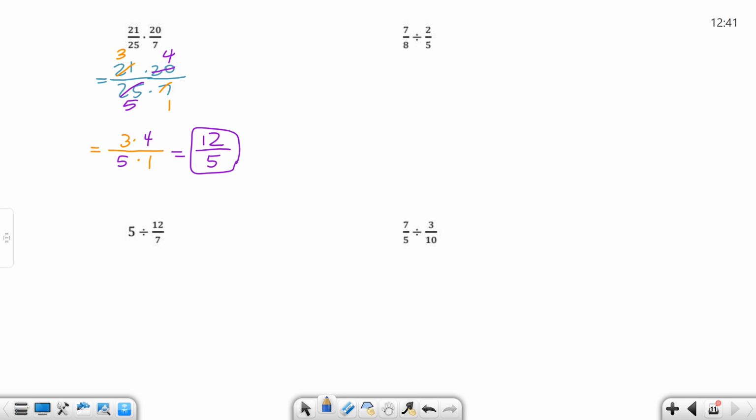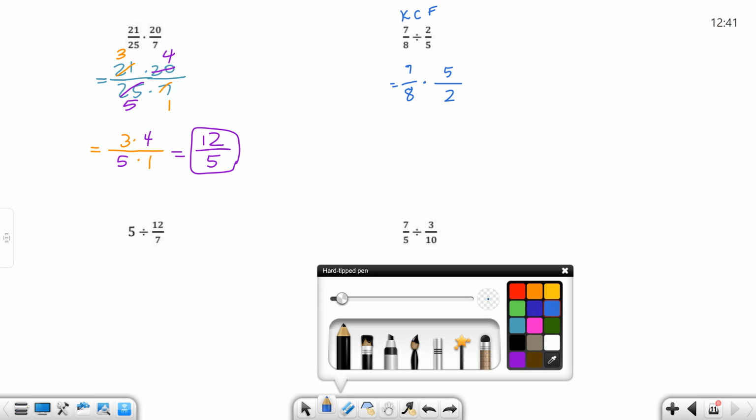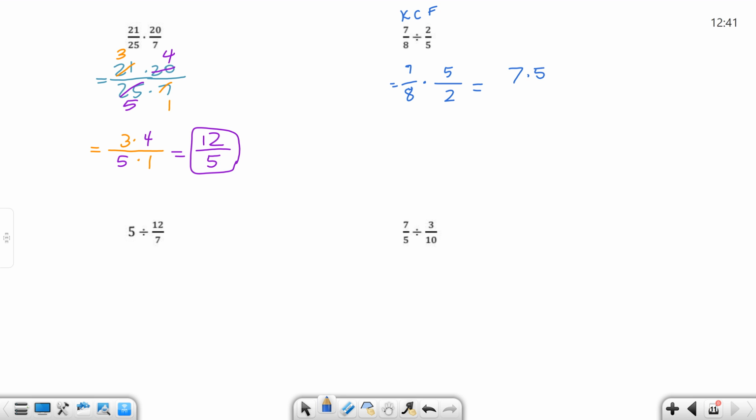So 7 over 8 divided by 2 over 5. So here, this is division. So how do we do division? We keep, we change, and we flip. So 7 over 8, we keep that. We change. What are we changing? The division becomes what? Multiply, and then we're flipping this to become what? 5 over 2. And now this one step, and it became a problem just like this one, right, where it's multiply. So now we say, okay, does anything divide out with the 7? When I do this, let's see. Let me write this. 7 times 5 over 8 times 2. Does anything divide out with the 7 and the 2 or the 7 and the 8?